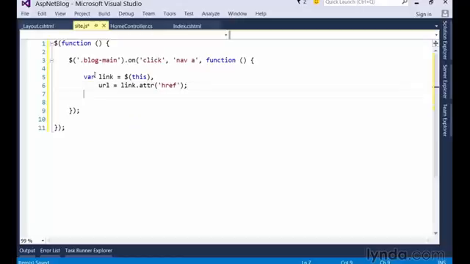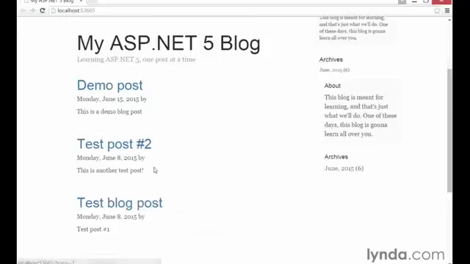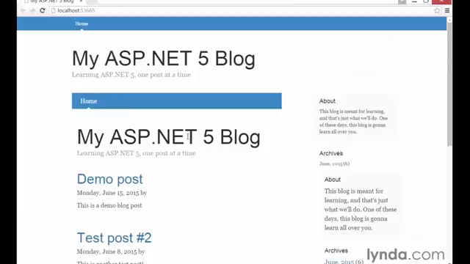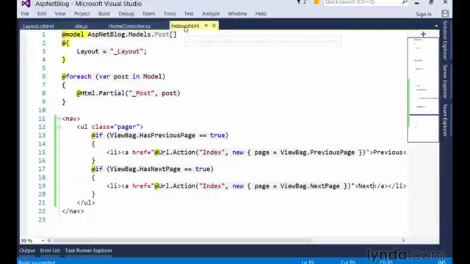In other words, rather than a full page refresh, just refresh this one section. Although this is all the JavaScript I'll need in order to implement this functionality, as it stands, this won't work quite as expected. If I were to run the site right now and try this out, I'd actually see the whole page rendered inside of the main content area. That's because right now the controller action is using the view method to return the fully rendered view complete with layout. So in order for this approach to work, I need to do 2 things. First, I need to update my controller action to recognize when the request is an Ajax call. And when it is, return only the content in the view and not the layout as well. And second, I need to remove the layout property from my view because right now it will be set no matter whether the controller says to render the layout or not.